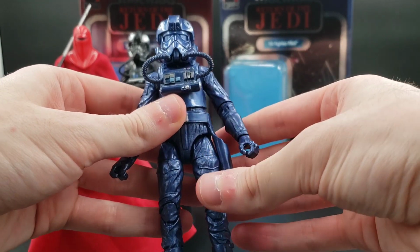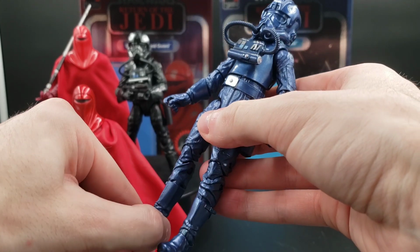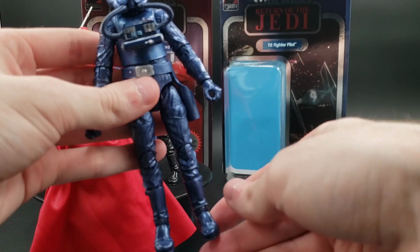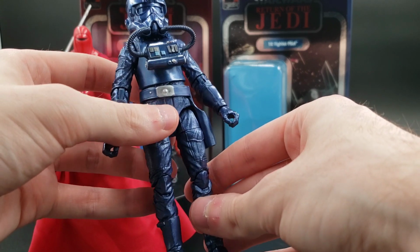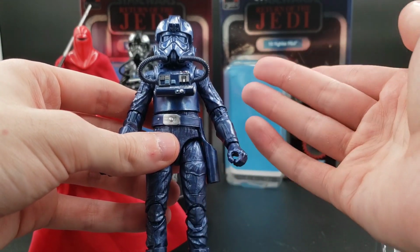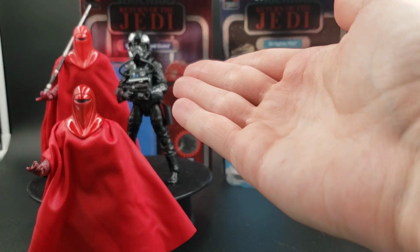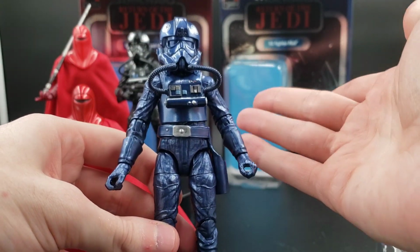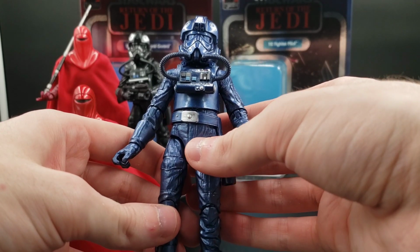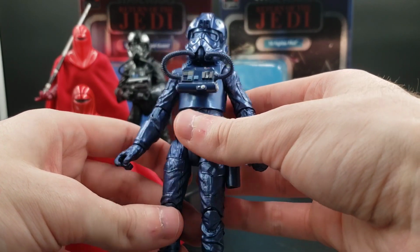You know, for initial impression, I'm really happy with how this TIE Pilot looks. At first, when this was revealed, and for some of the other Imperial troopers like the Stormtrooper, I really didn't like how deviated it is from its true colors. But this does look really nice. I could treat this as a specialty TIE Pilot, or someone high ranking that has specialty armor or something like that.